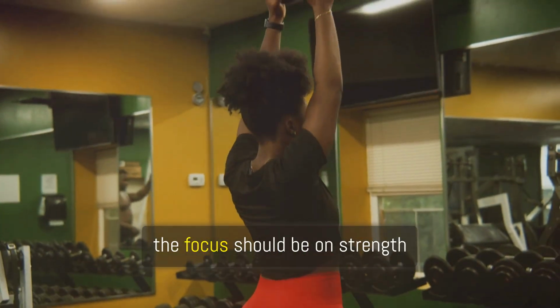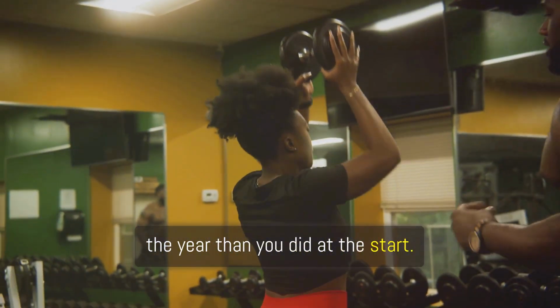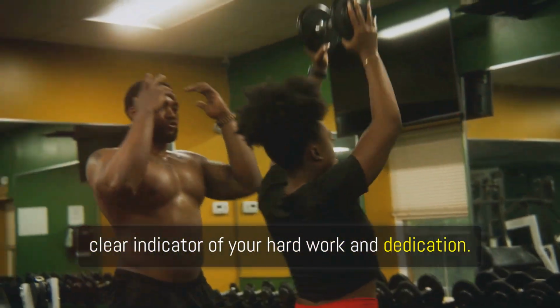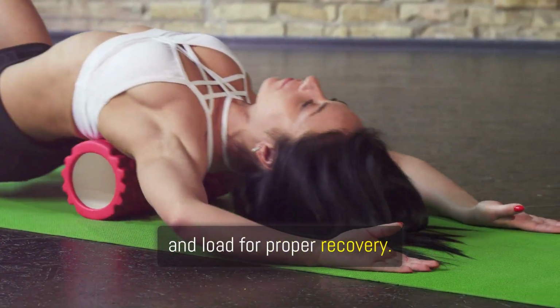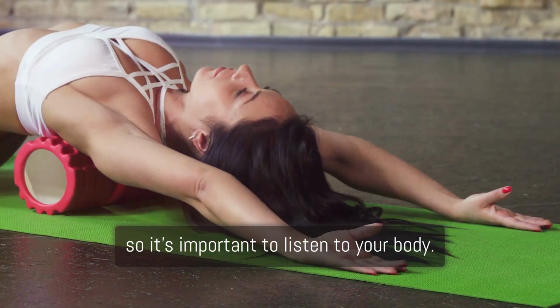Over a year, the focus should be on strength progression, lifting more at the end of the year than you did at the start. This gradual increase in strength is a clear indicator of your hard work and dedication. If you feel like you're overtraining, take a week or two to reduce the frequency, volume, and load for proper recovery. Overtraining can lead to injuries and setbacks, so it's important to listen to your body.